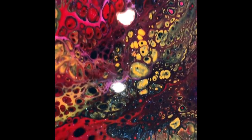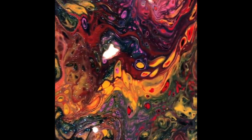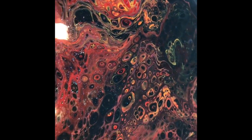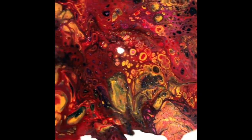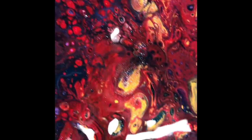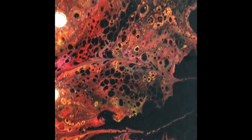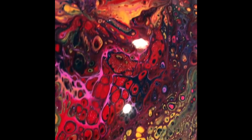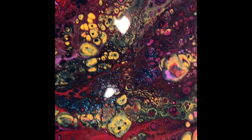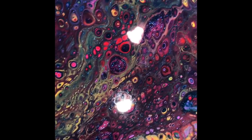So here we are now — look at this. See this glittering luster in it from that dragonfly glaze. I know if this was resined it would just absolutely pop. But I just think the background is too dark and there's too much lacing in it — actually too much. I would like to see some solid colour. I've seen some of the recipes that use Floetrol and water, and I thought I would use Floetrol and water. But it's lustrous and sheeny-shiny — it's just overloaded with cells. There are so many people who can't get cells, and I get cells when I don't want them.